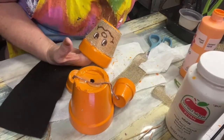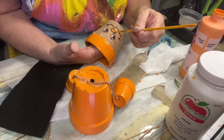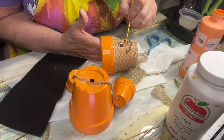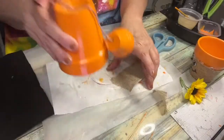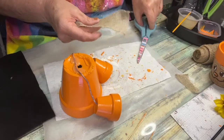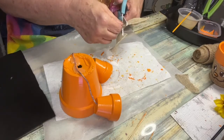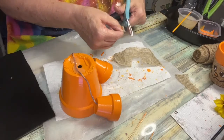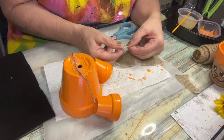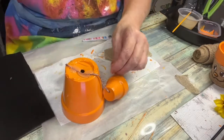Orange. Paint the nose. Okay, now, while the face is drying a little bit, I'm gonna go ahead and make two little patches for right here. I'm just gonna cut a square. Okay. And I'm gonna take off some of the string. Look like this. Okay. I'm going to put it here on the hot glue. I just put a little dot.